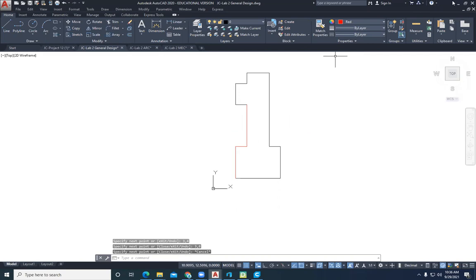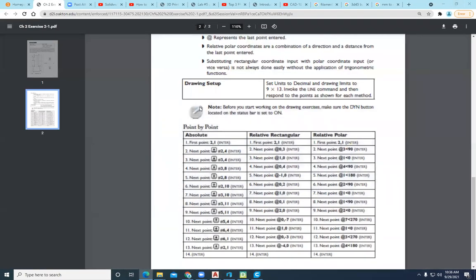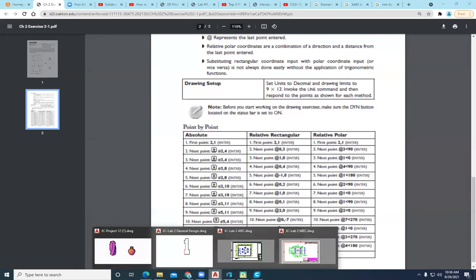If I switch back over to the assignment sheet, you're to basically create this number 1 using absolute coordinates and relative polar. We really don't use relative rectangular coordinates, but the relative polar coordinates are important because very often you'll have a line at a specific angle and a vector. And by using relative polar, you can create that geometry.